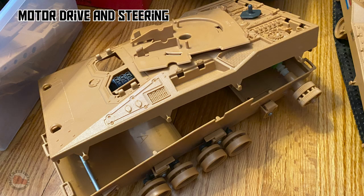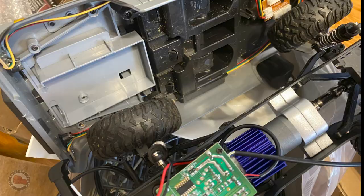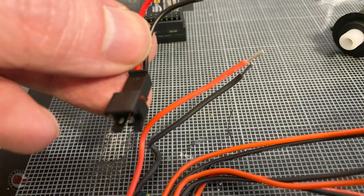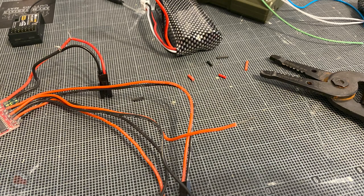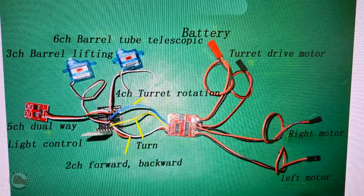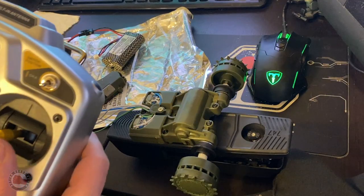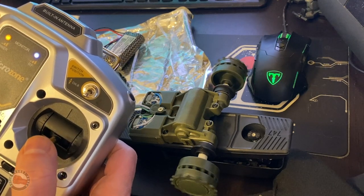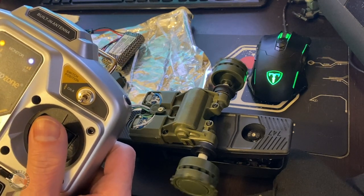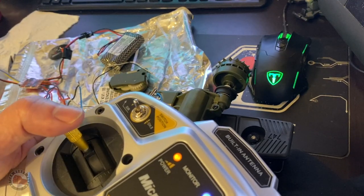The first step was gathering all the pieces. One of the biggest problems was getting all the axles — they're really expensive on eBay, so I had to make a bunch. I was also too cheap to buy a new battery, so I just cannibalized one off a rock crawler I already had. That meant I had to redo some connections to the speed controller because they didn't match the battery. I'll have links to all this stuff in the video description below. Here's my first test of all the parts working together — you can see the motors going backward, forward, left, and right, which is great. The battery's connected to the speed controller and everything is wired up.